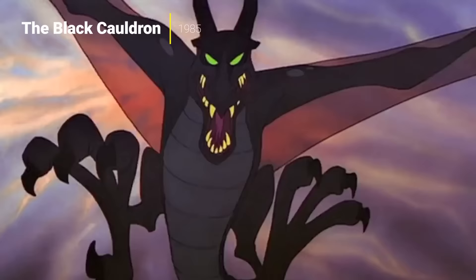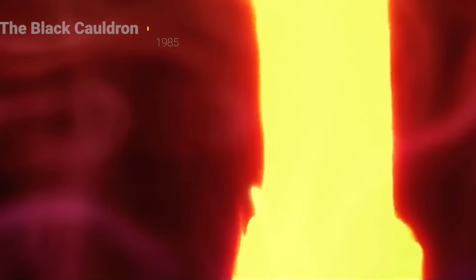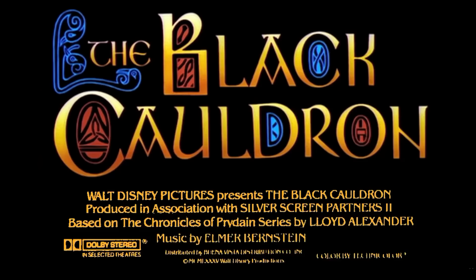Then management changed and they brought in the guy that ushered in the era of The Little Mermaid, Beauty and the Beast, and The Lion King. He basically shut this movie down and made major changes to soften it, but it is still extremely grim. There are demons and a dark lord that — I'm a grown man who watches a lot of dark movies — there were moments that gave me the chills. I would be very careful watching this with very young kids. Any metalheads watching — this is a pretty cool flick. It almost looks like a metal music video at times.